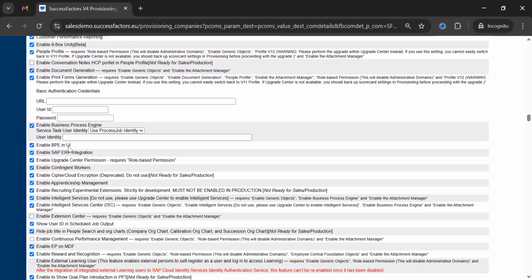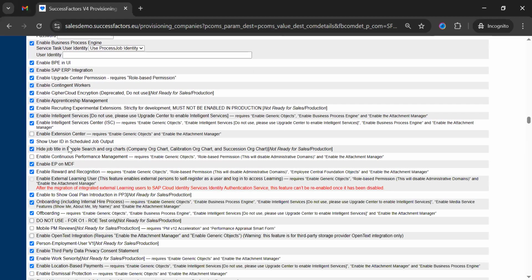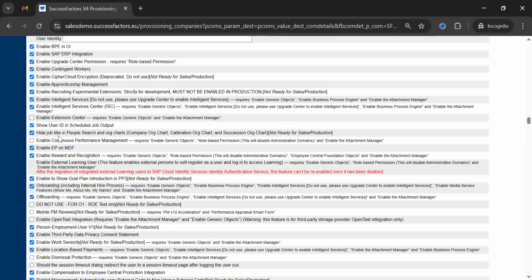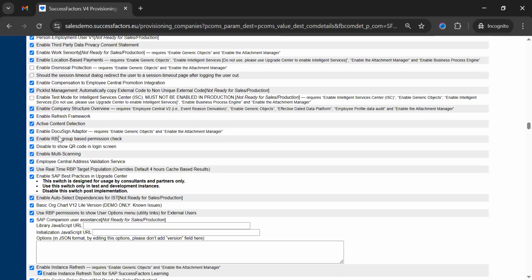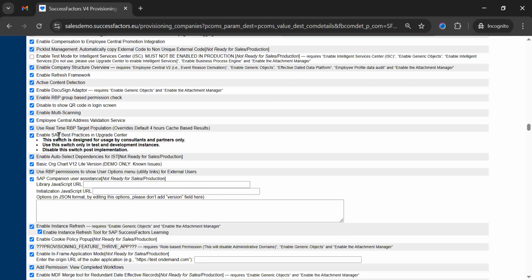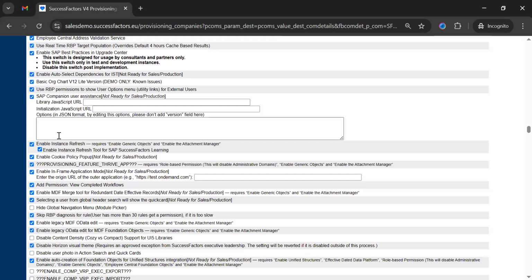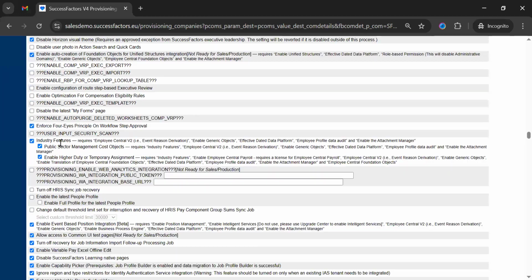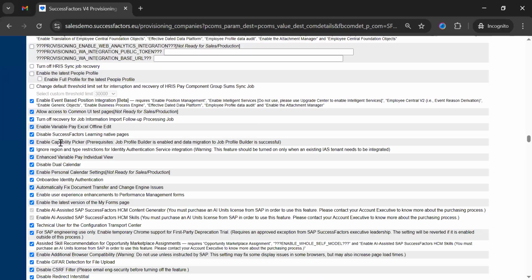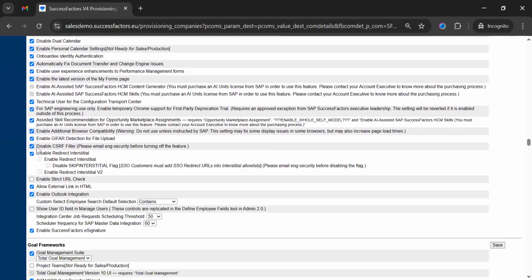And you will also create a super admin in this system, in the provisioning system. At the last, we can also track how much GB we have utilized in the Employee Central when it comes to attachments and all. So there is also one feature where we can track this in the provisioning system. Position management, we will enable here, custom MDF objects and its association. So most of the concepts which are related to Employee Central, we will enable here one by one.